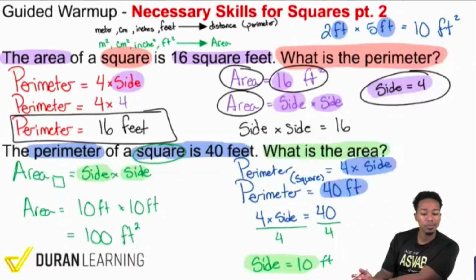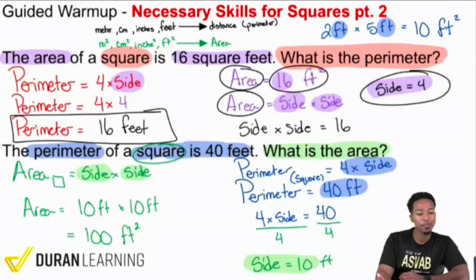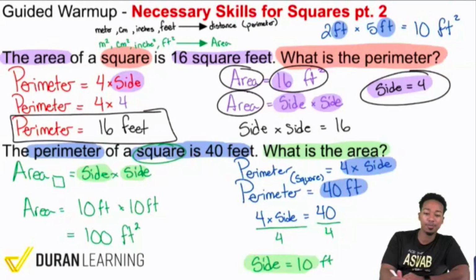So how will we know what unit the answer choice should be in? If the question asks you to find the area, then you have to do square feet. If they ask you for perimeter, regular feet. If it's volume, cubic feet. Cubic units in that sense. But yeah, great question.